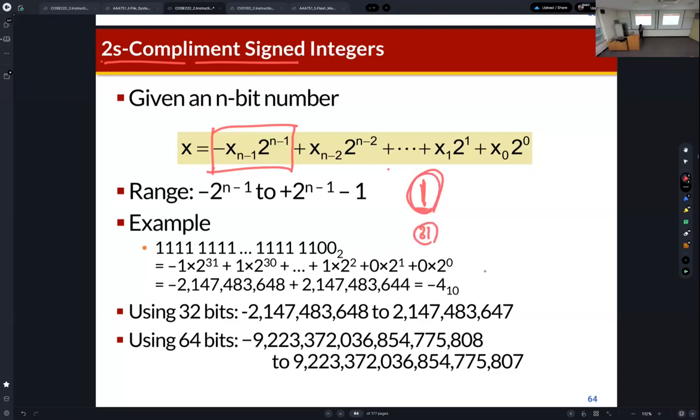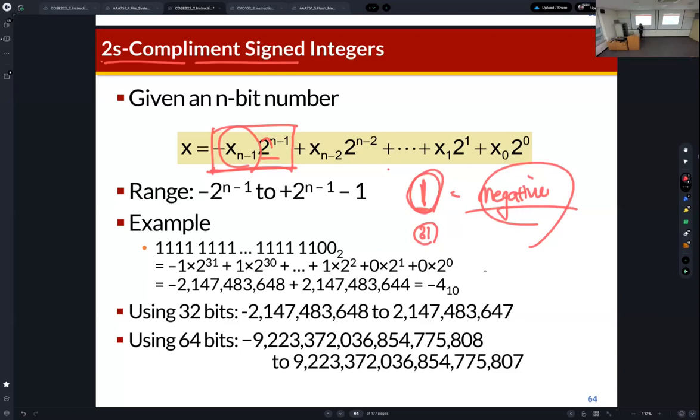So if we check the MSB, the most significant bit, and it is 1, that means it is a negative number. The MSB's weight is minus the digit multiplied by 2 to the power of n minus 1.